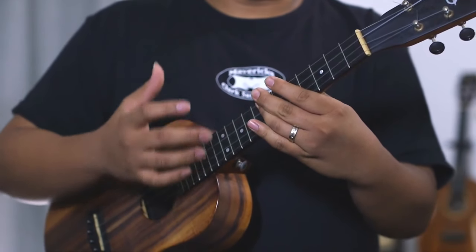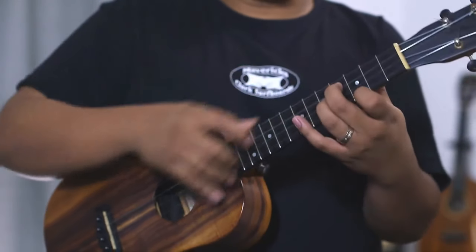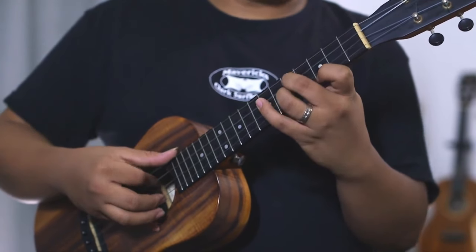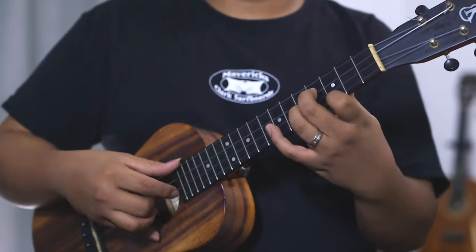Then I wanted to do a quick, I really like that tension, so I kept doing that tension over and over again. Now this time with a minor chord, just like the first one, and then now a major chord, so F, and then A minor, right, to here, F. You changed it to 3/4 time? Yeah, right.